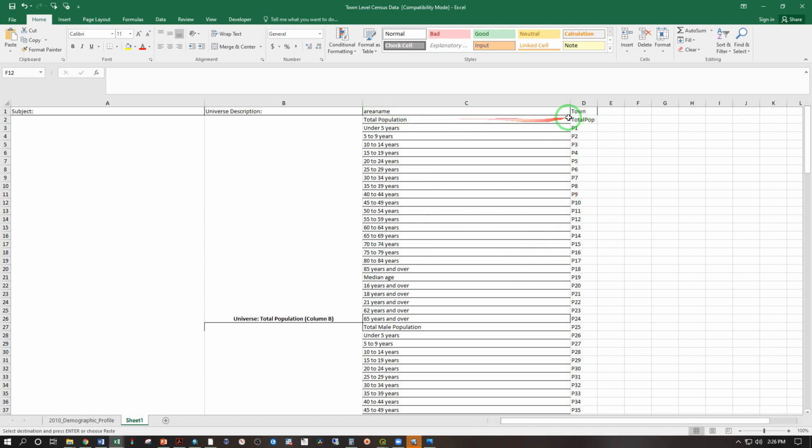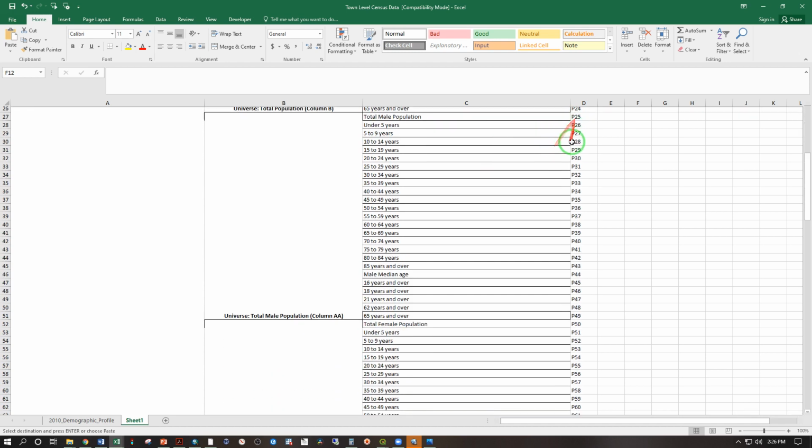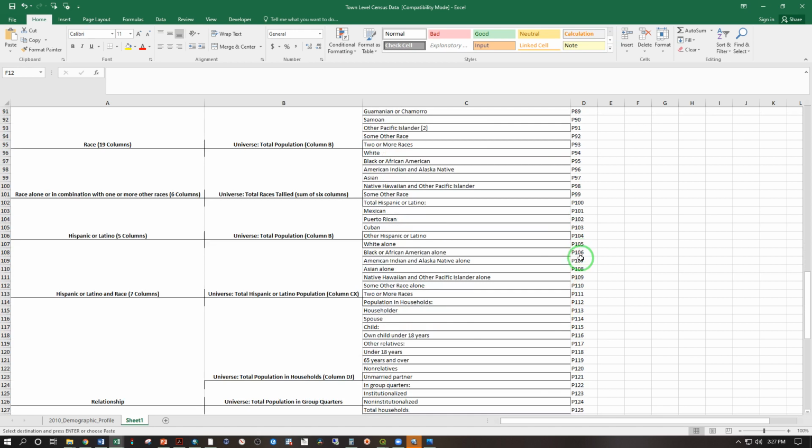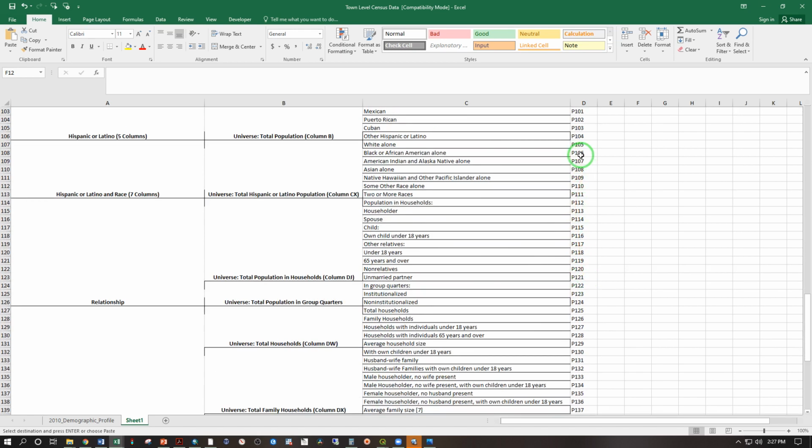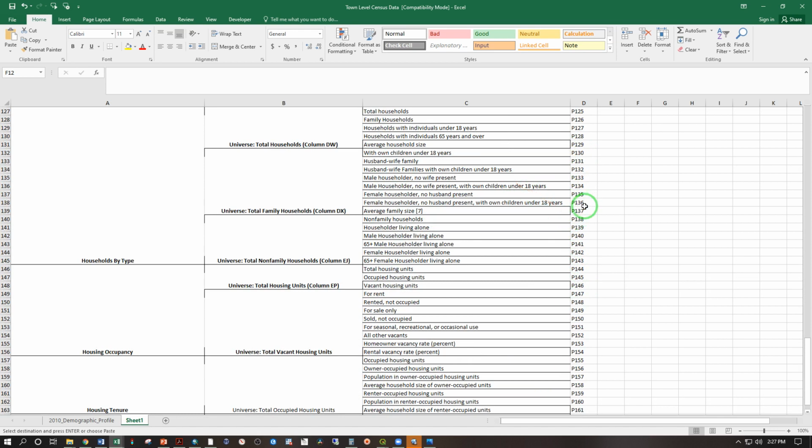So we have total pop. That one got a name, I guess. But P1, so if I query P1, that means how many people age 5 or under. So now you're just going to have to refer to this table and say, all right, P106 is Black or African American alone. P136, female householder, no husband present with own children under 18 years.